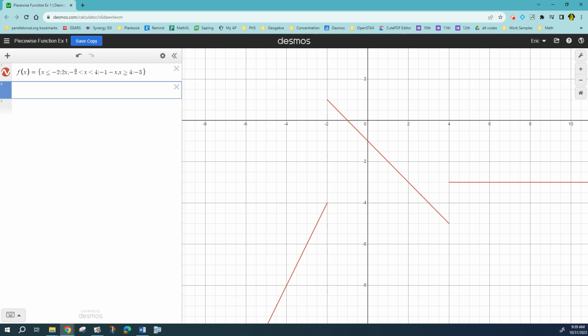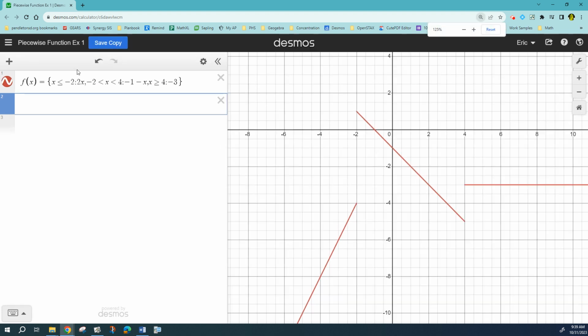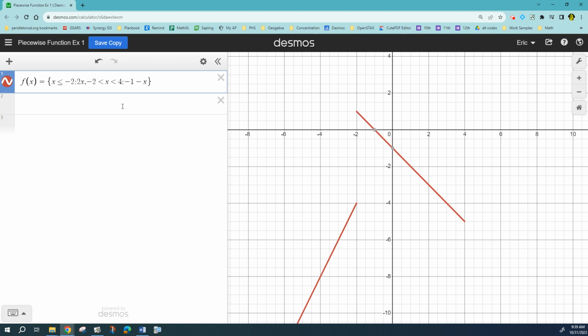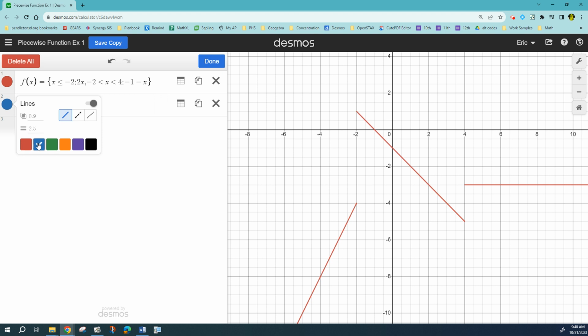It's kind of hard to see that. It's pretty small. I can make it a little bigger. But if I wanted to, I could just take that last piece off and come down and make a new function. I have to call it something else. I could call it like g of x, something like that. Maybe make it a different color. And then you could do that for each piece if you wanted to, and then individual pieces would show up as different colors, so you could distinguish them.